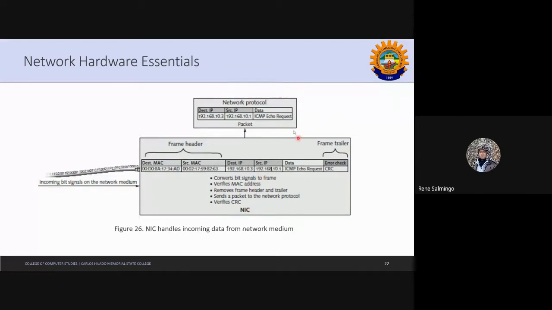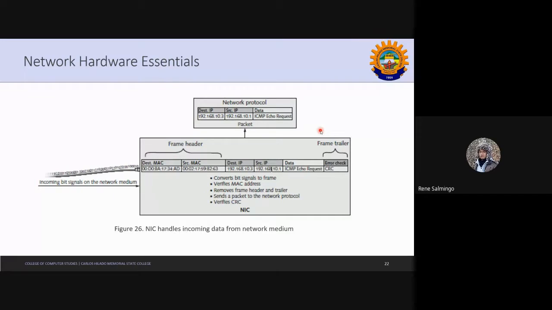That's why a network interface card is very useful, because it converts bit signals into frames, and it verifies the MAC address, removes the frame header and trailer, and sends the packet to the network protocol, and verifies the CRC. What is the CRC?